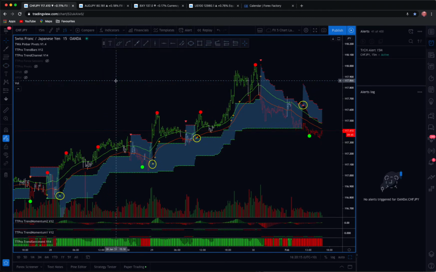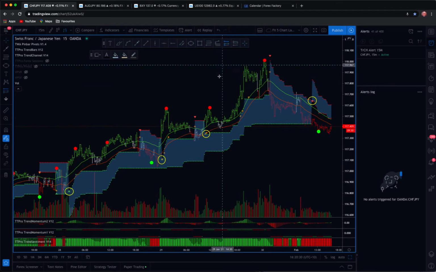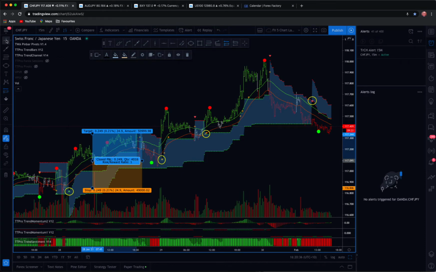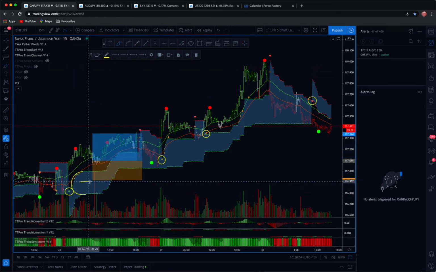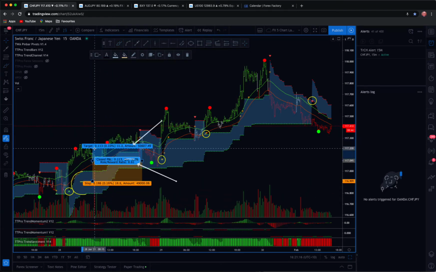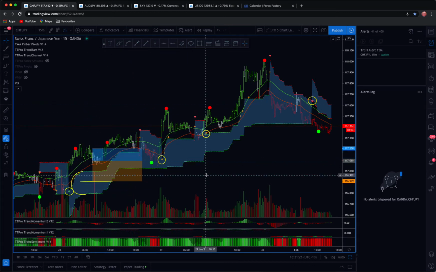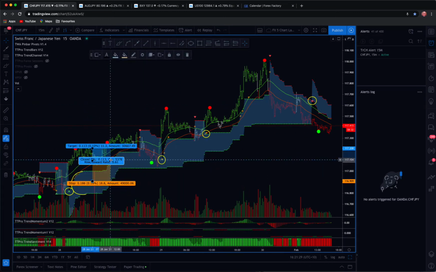And the trade is going to be simply taken when we get a pullback into this green and red channel. Very, very simple. Let's just start from here. We just grab a long position. As soon as we trade into the channel here, we go with it, we buy. The stop loss is 50% of the cloud underneath here. You see this cloud? These two lines, so stop loss is going to be about halfway. Just do it by eye. TP1 can be 0.6 or thereabouts. And you might think the risk reward doesn't look so great, but it actually is. And I'll show you why. That's the trade we're going to take.